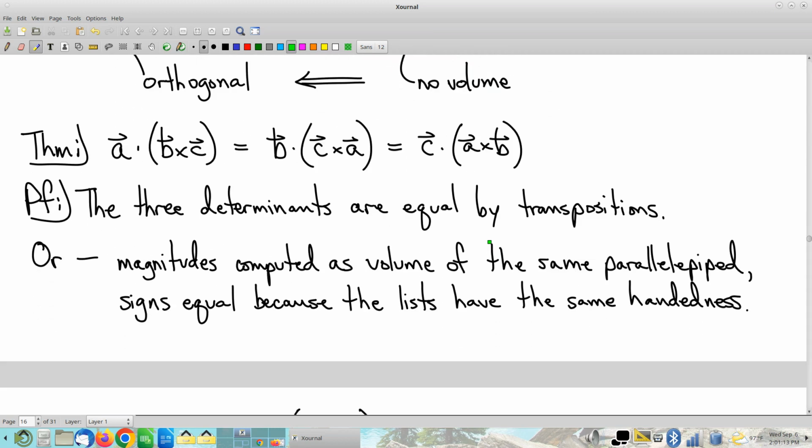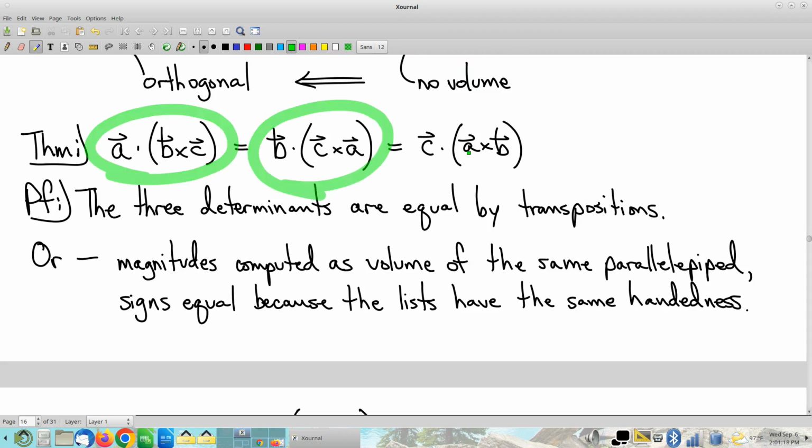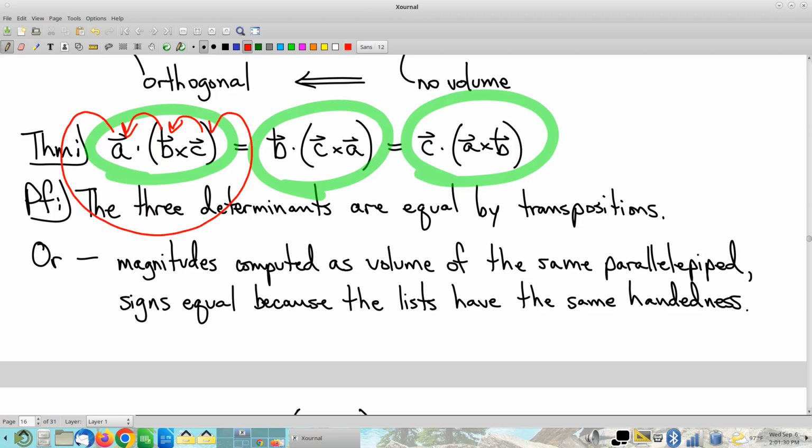But we do need to enumerate the theorems. Another cool fact about triple products: they cycle. Recall what we talked about cycling previously. Cycling is the process by which you move everything over by one spot, and then one falls off the edge, you bring it around over to back where you began. Cycling preserves the triple product. So these three triple products are all the same.